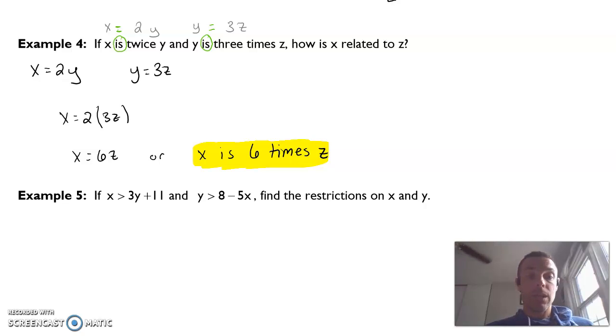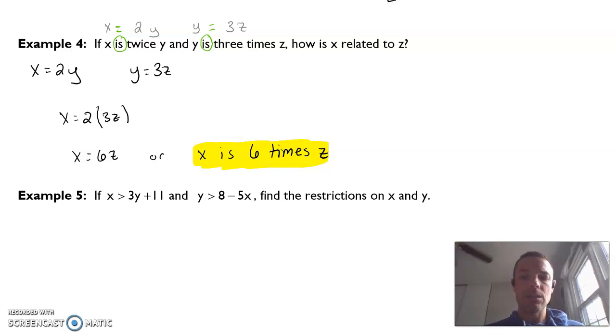So we can show the algebraic work that x is equal to 6z, but one thing that we're going to need to get used to as we finish off the semester is we're going to both show things algebraically and write out what that means. Write out the words that that represents. It represents that x is 6 times the value of z. We're going to give both algebraic and written descriptions for a lot of things over the last few days of the semester here.